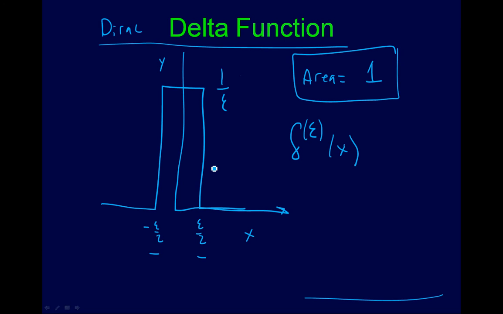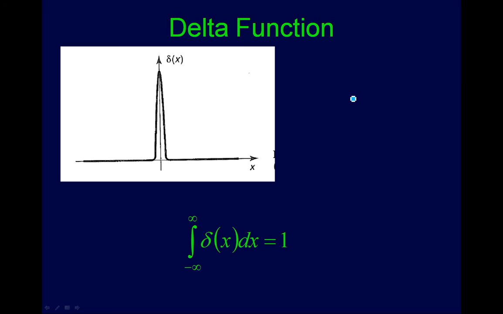The area is 1. And our true Dirac delta function, which we'll write this way, is basically this thing where epsilon goes to 0. It's a funny thing. It's not really a function, as Griffiths talks about, but it's basically this thing. So if we look over here, it's got 0 width and infinite height. But altogether, it has an area of 1. And it's what we're going to use for different purposes.